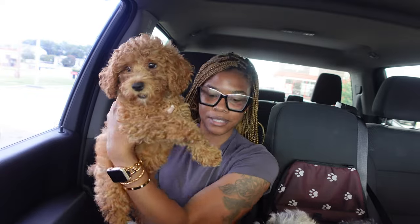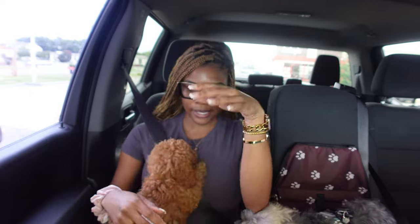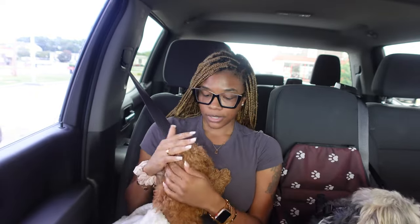This is how he looks. Super cute. Really, really tiny. He's going to get up to about maybe 15 pounds at most. So yeah, he stinks though. He smells like piss real bad. It stinks so bad in here, so I cannot wait to go get him a bath. But yeah, we're just going to get straight to training. I'm super excited for Prince to have another little brother.